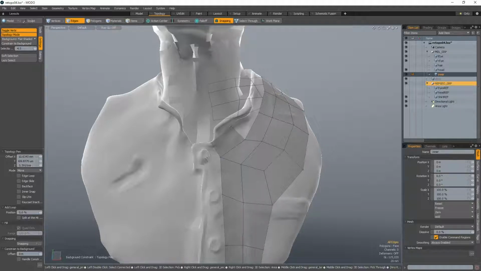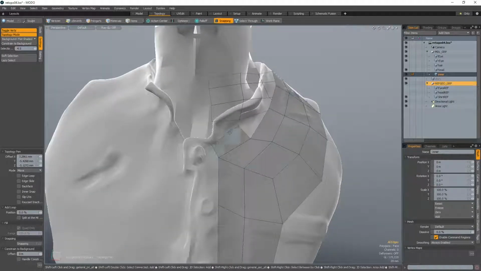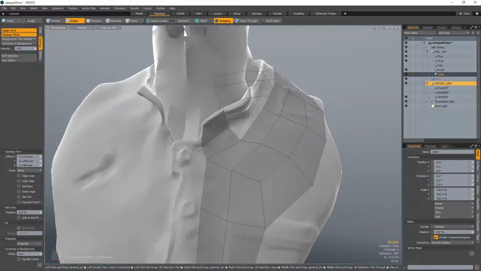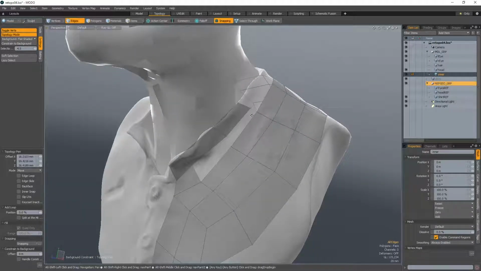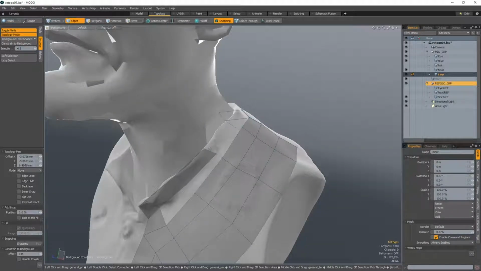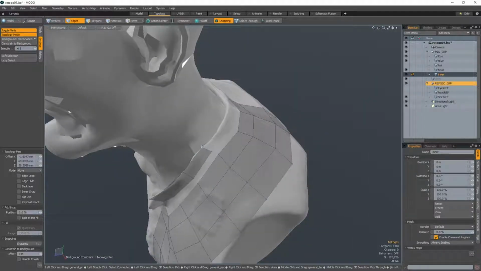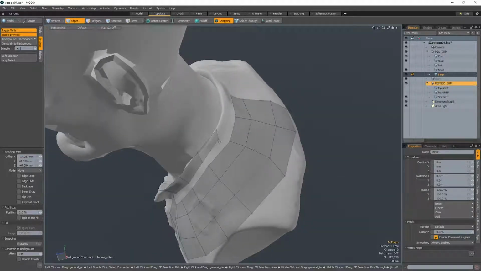So it's kind of nice that we have a simple color like this, because colors can be really tricky to do. If you have overlapping shapes like a proper color, if you have a proper shirt, it can be really hard to actually do, at least time consuming. Because you're in a lot of tight areas, which can be really tricky to reach, and you have to hide a lot of geometry. But this here is easy enough to do.